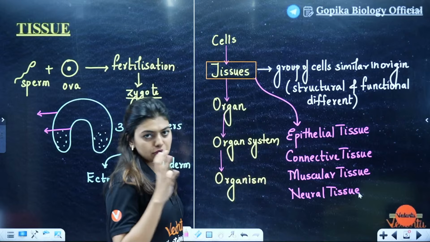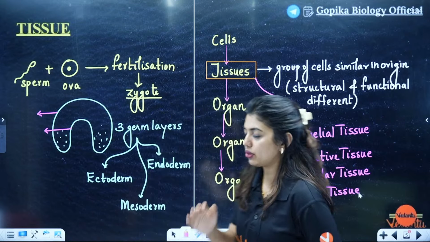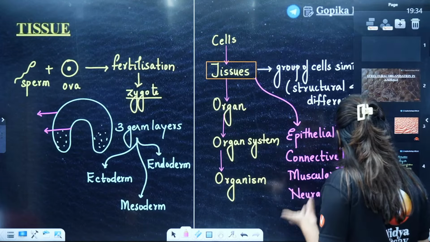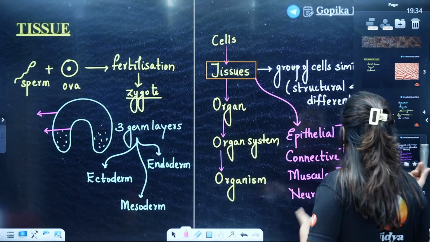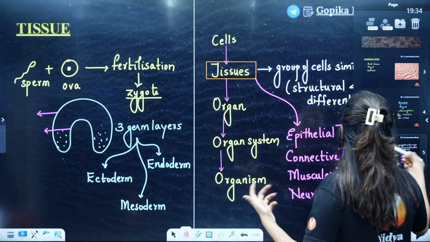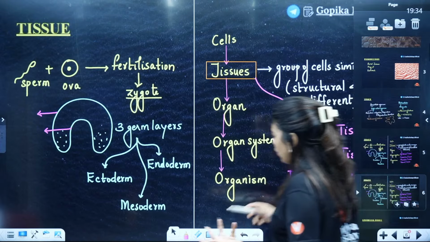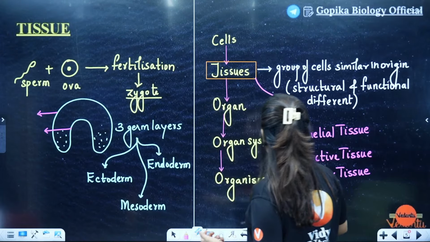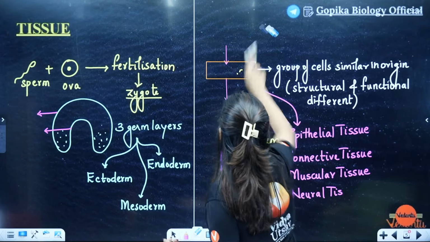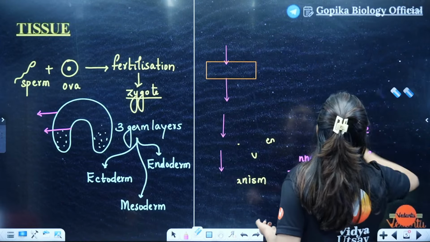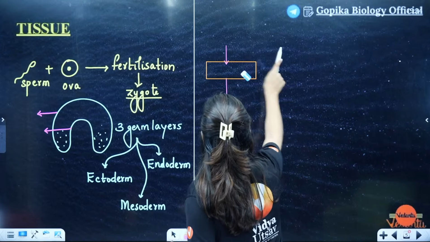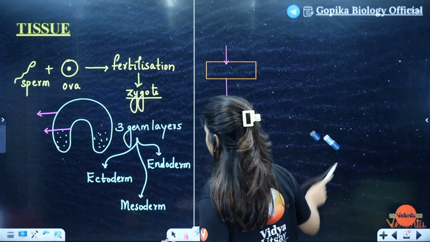So these are the 4 types of tissues. Now I'll teach you more than that. Just the outline of NCERT is not enough. We'll be learning a little more. Even in our batches, we will be teaching you a little more than necessary, because of what you have seen happening in past years, so that we are on the safer side. Very simple things, not that everything I teach will be additional.